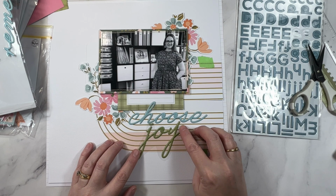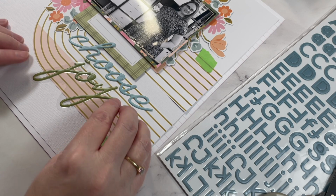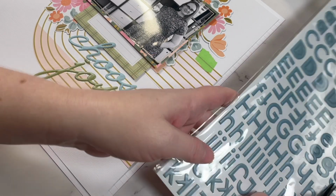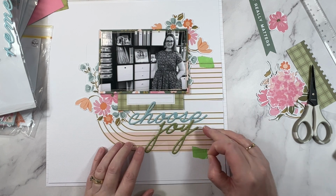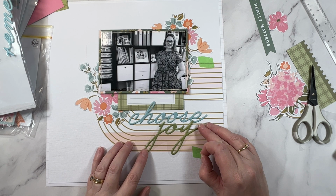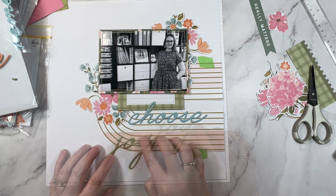Or there. That would work. Choose joy. And then maybe I would need a third element down there. It's kind of these loopy letters. Wondering if I even need that dot, because I could go there. I know it overlaps here a little bit, but I think that still would work.